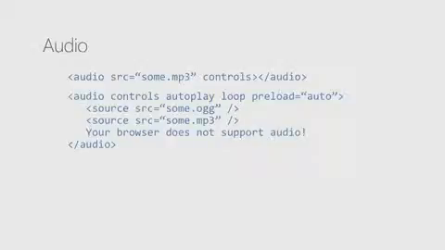So the very first line says, hey, my source is going to equal sum.mp3. And then we see that strange looking attribute without any kind of assignment to it. But that indicates that the audio tag has a controls attribute. And of course, what that means is it allows the controls that would be related to audio to be seen right there. I mean, can you imagine what you would hope would be in there?